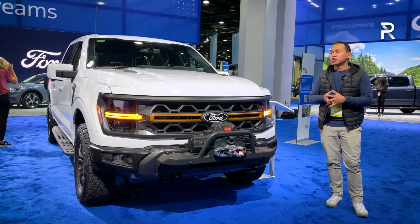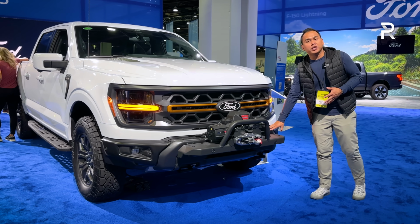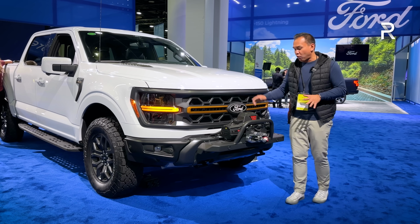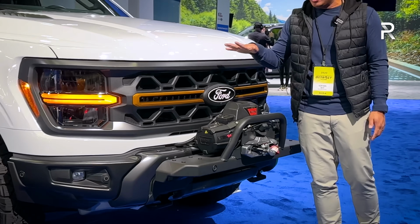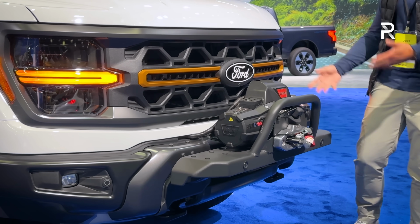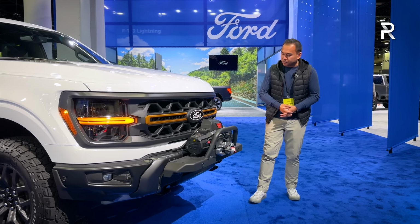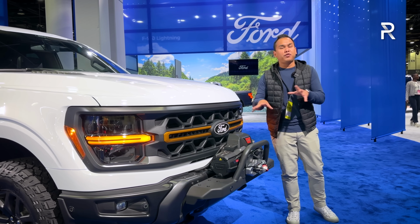Especially if you look at trims like the Platinum, the Limited or the Lariat, you can see the front bumper on this model here is also very unique. This is a modular front bumper, which has been necessary for Ford, of course, to add features like this warn winch. This is actually a dealer accessory. It has the ability to tow up to 12,000 pounds. You can see it has this really meaty steel design in case you plan to go off-roading and need to tow the vehicle out of a stuck situation. But the modular front bumper is key here with some of the design changes. You'll find that on some other trims.